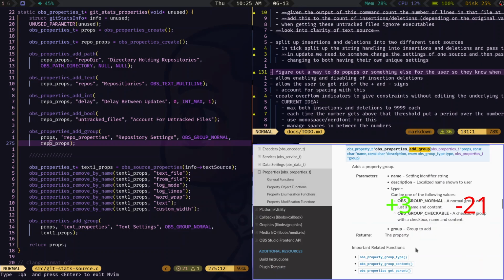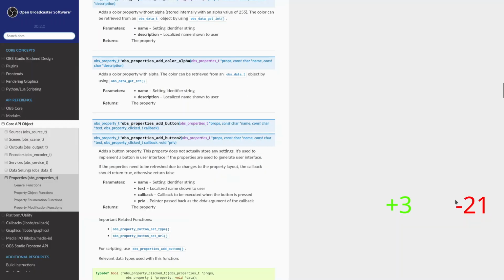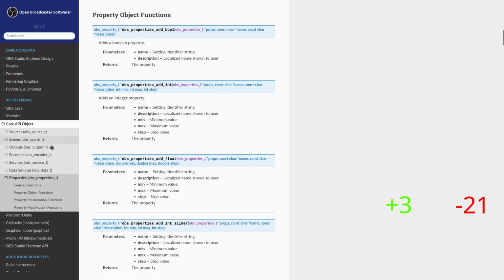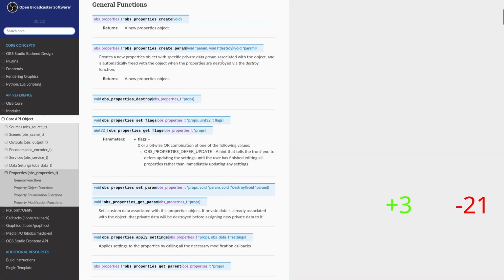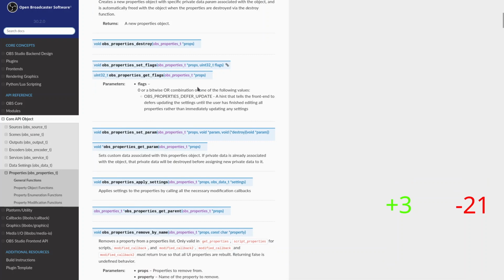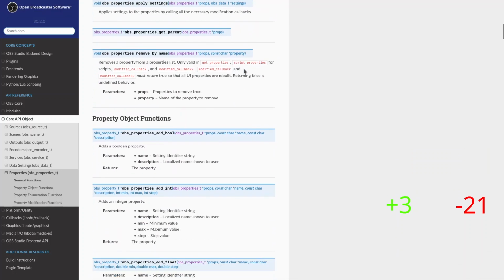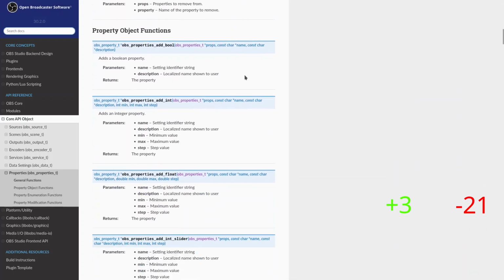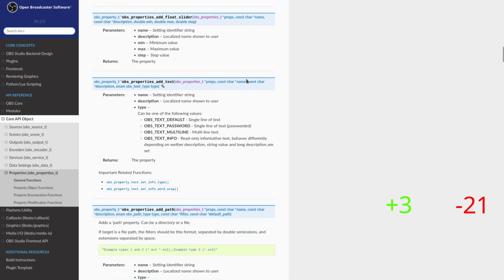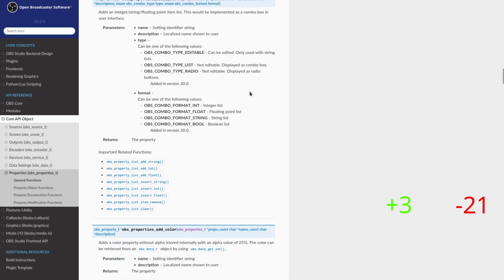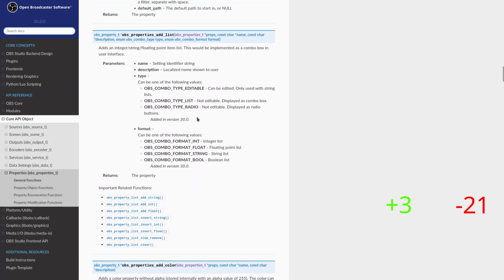Okay, let's just go to the properties section. Properties, general functions. Create parameter, destroy, get flags, and so on. So slider, path, add to list.